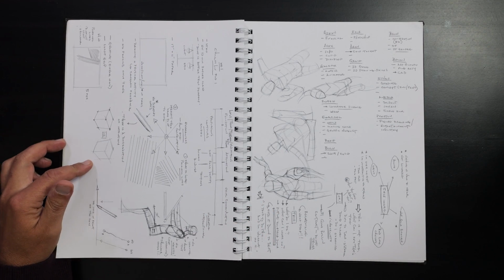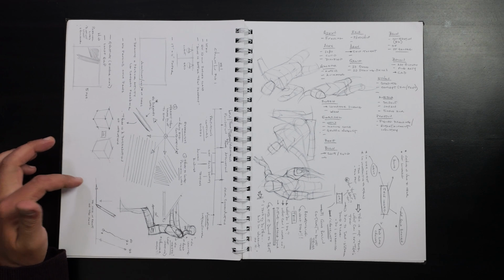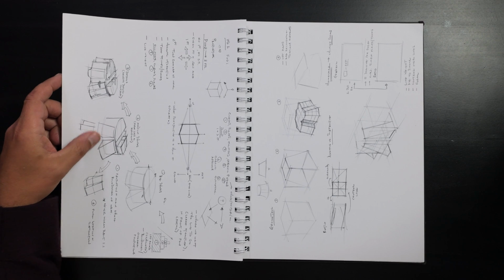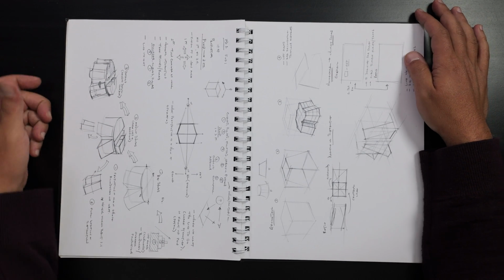Thinking about orders of line, really stripping things down to the basic mechanics of line and shape. And then, back in class, breaking things down into simple objects and interpreting them in their most primitive geometries. A lot of times, with stuff like this, I'm just trying to reorganize my own thinking, so that when it comes time to present it for a group or an audience, it feels organized in my head. And putting things on paper and seeing it organized visually does that for me.